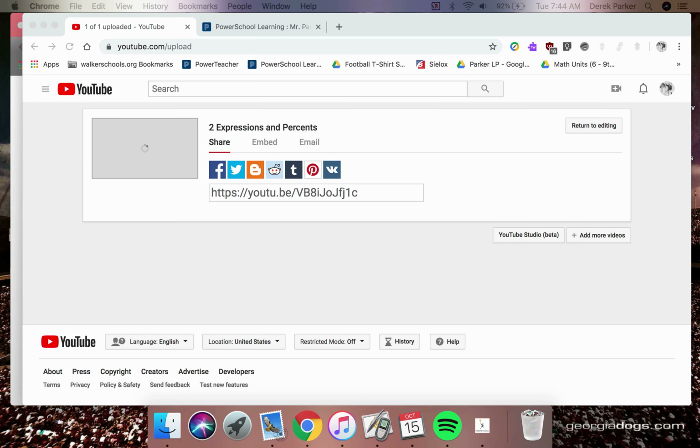Okay, so in this problem, 3x plus 10 equals 22. I want to work backwards. So my first step is to subtract the 10 because that's the inverse operation. I'm going to subtract the 10 from both sides of the equation. Okay, this is just like a one-step equation from 6th grade, except you're doing it with two steps now. And then you combine 22 minus 10 and you get 3x equals 12.